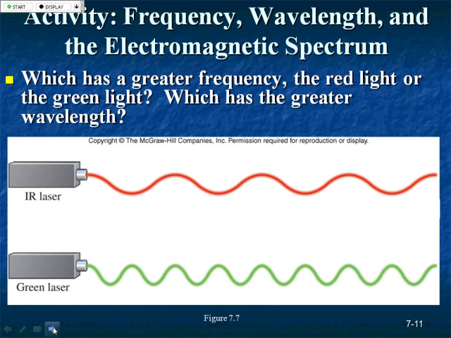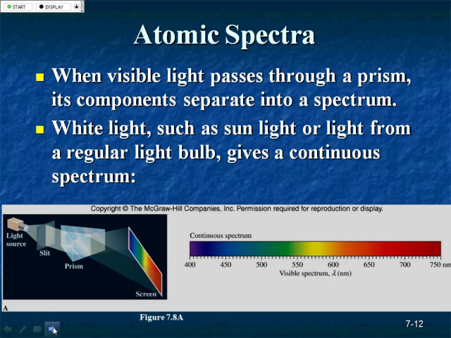What did we talk about energy? 6 has more energy or 2 has more energy? 6 has more energy, right? 2 has less energy. So he was here on 6 with a very high energy. Now he jumps to 2. What happens to the difference of energy? That difference of energy is emitted as light, in the form of light.